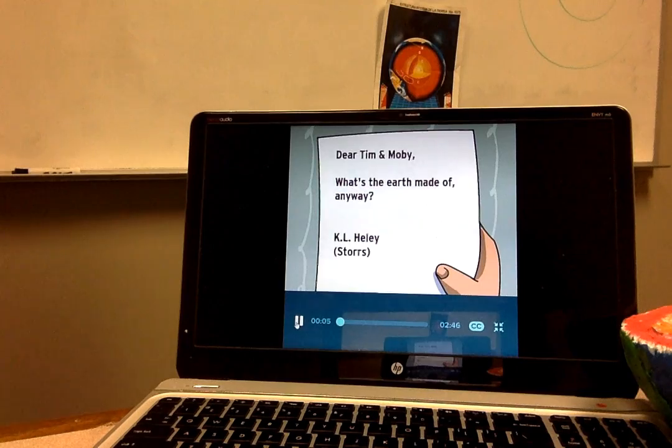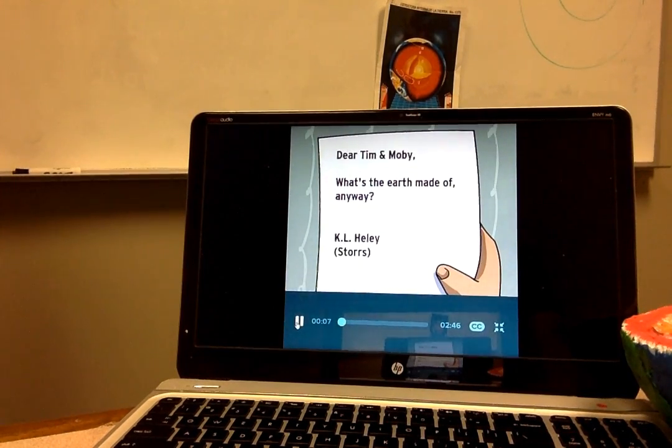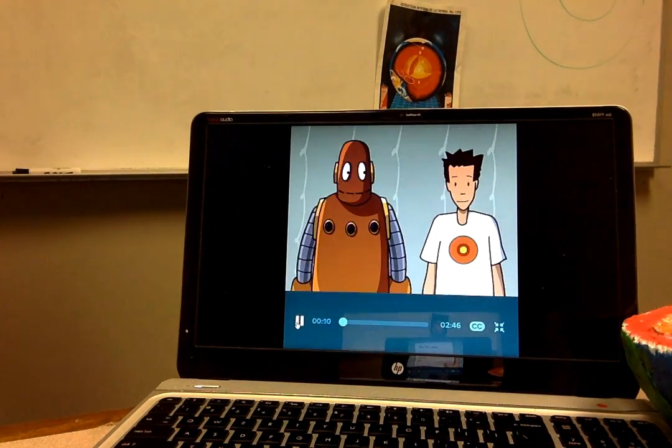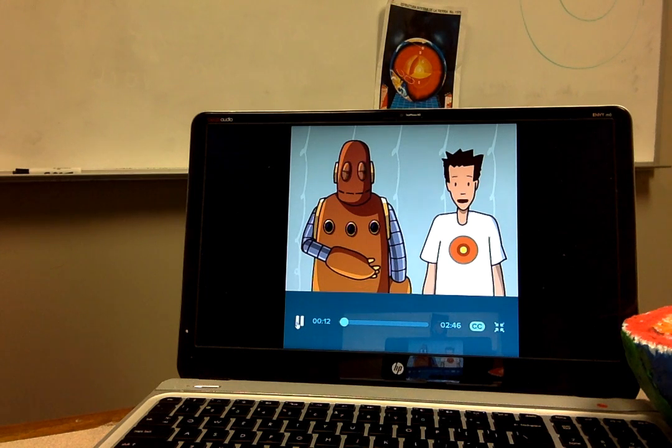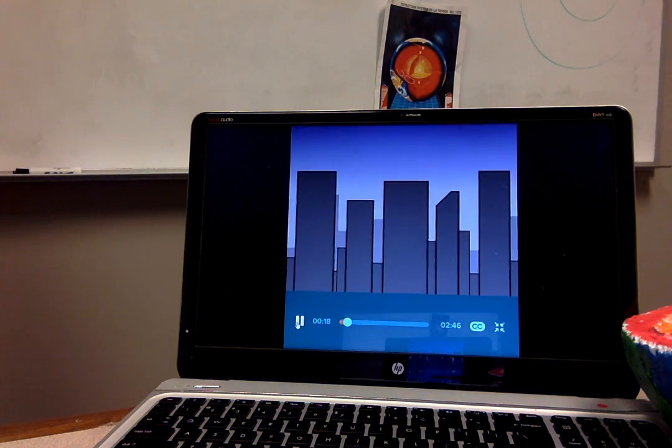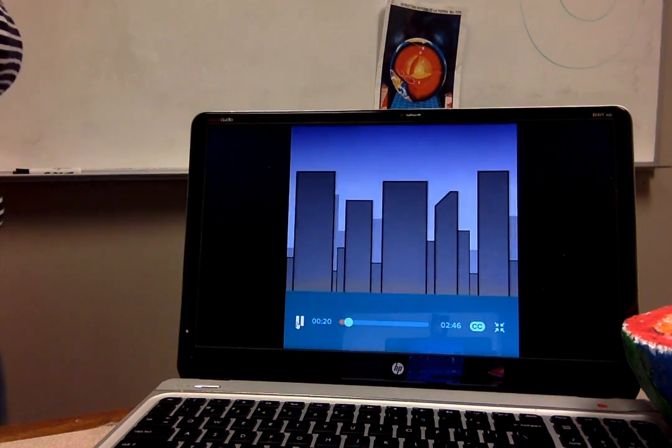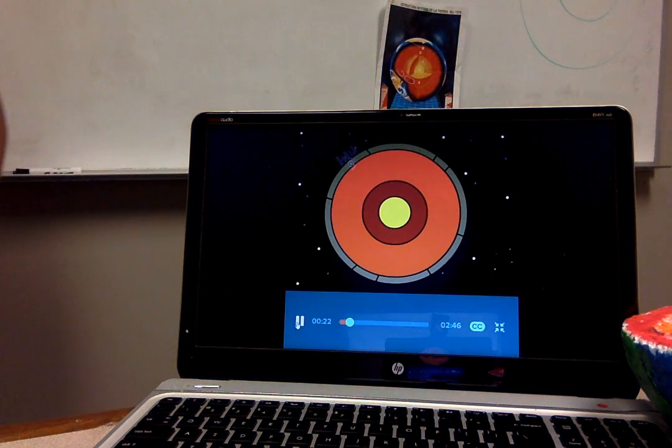Louie, what's the Earth made of anyway? Well, there is a lot of metal in the Earth, along with silicon-based rock. How do we know? Earthquakes. Like any other waves, earthquake waves bend when they travel through different materials. By studying the way earthquakes vibrate through the interior of the planet, scientists have been able to get a pretty good idea of Earth's internal structure.